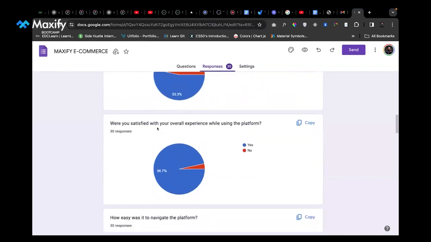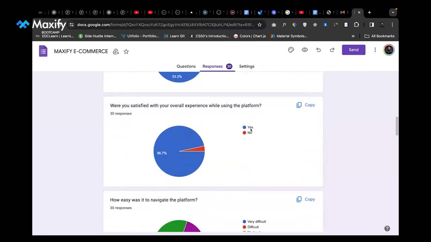Then you ask, were you satisfied with the overall experience? Of course, the majority of them were satisfied because that question is a very general question. It was not very specific. Most of the time, when you want to discover challenges, you don't ask positive questions. When you ask positive questions, maybe you want to evaluate a yearly usability report.